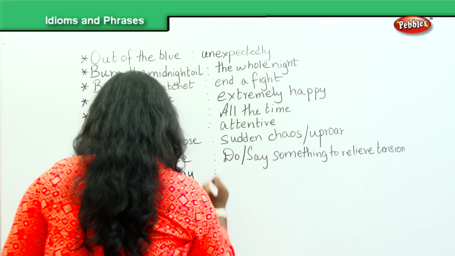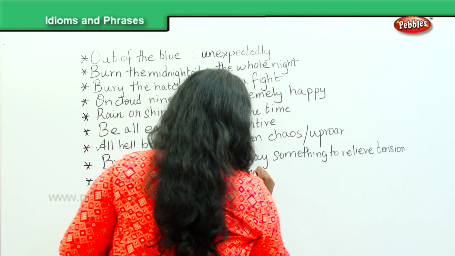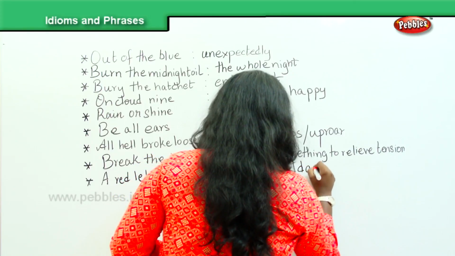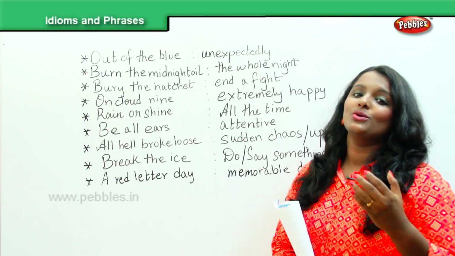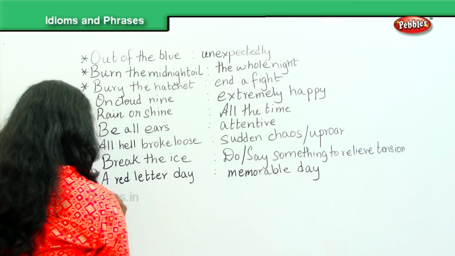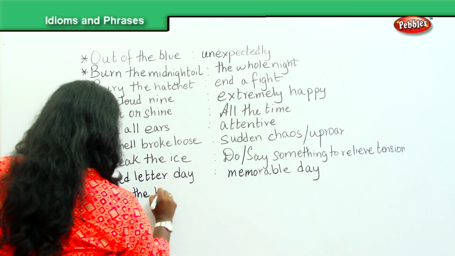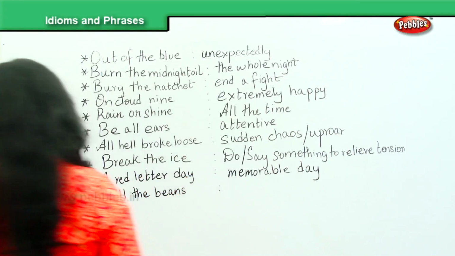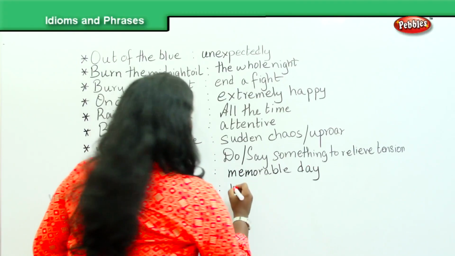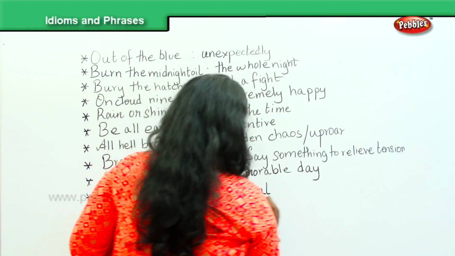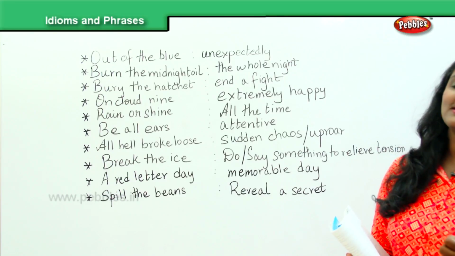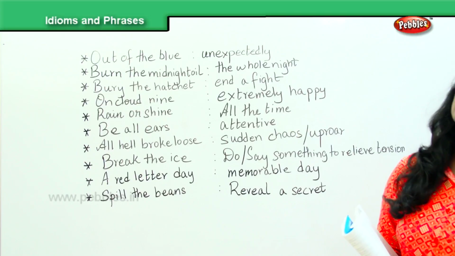A red letter day, which means it doesn't have anything to do with the color red, okay? A red letter day means a memorable day. The day out with my friends was a red letter day. That is the example which you can take for this idiom. Spill the beans, which means, even this I think you would have come across because it's a famous idiom. Spilling the beans is revealing a secret. It's to reveal a secret. The criminal spilled the beans to the police, which means finally he had revealed the secret, right?